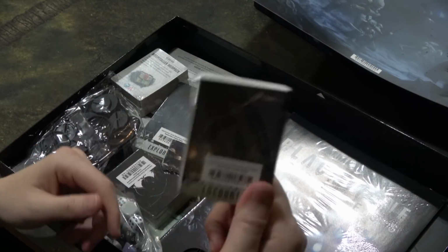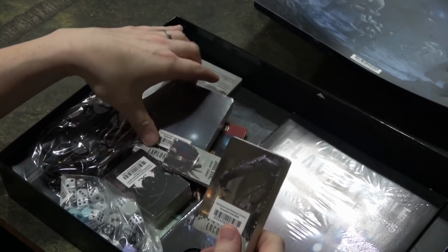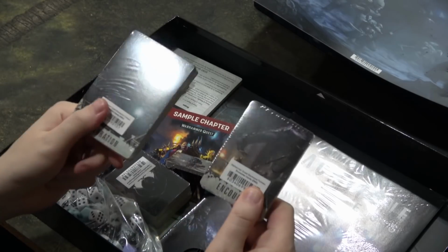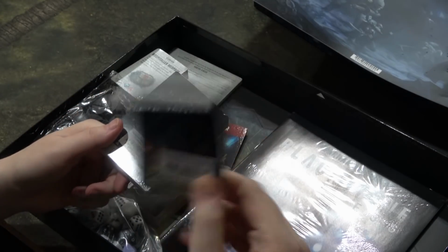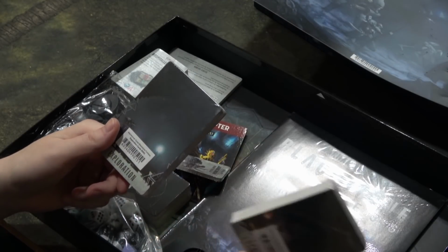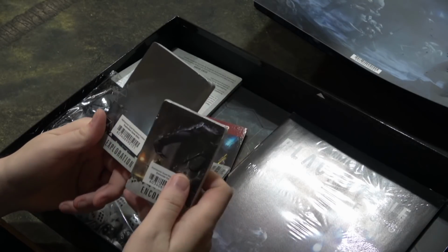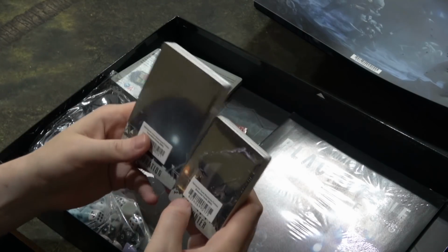Oh, encounter cards. Very similar. I'm sure that you flip these over and it gives you almost like a choose your own adventure thing. What I didn't point out on the back of the box is that you can play this single player. It's 1 to 5 players. It should take around 2 to 3 hours to play. I don't know how that affects a single player game. If you're playing it by yourself, maybe you go faster, maybe you go slower. I'm not sure.